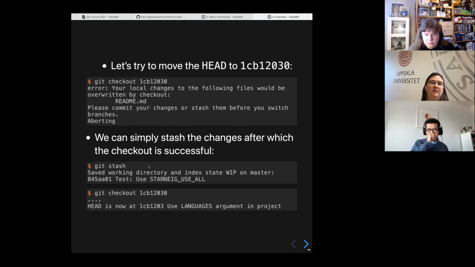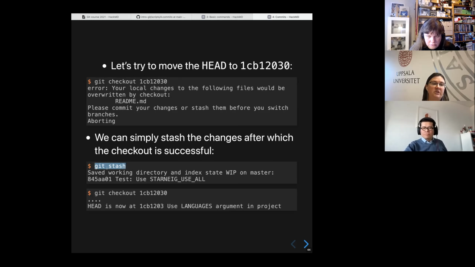And as we said, maybe we are not ready to commit, so the alternative is to use Git Stash.